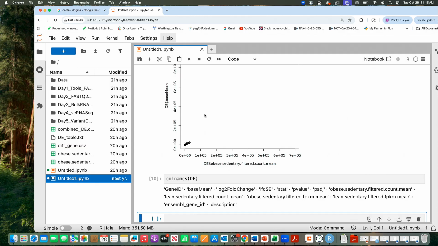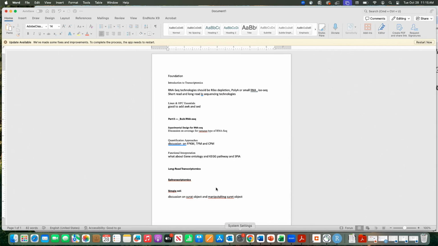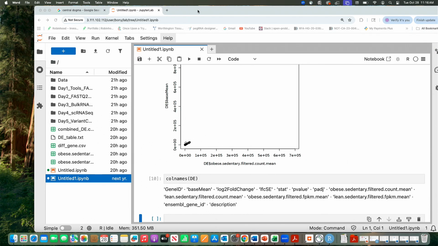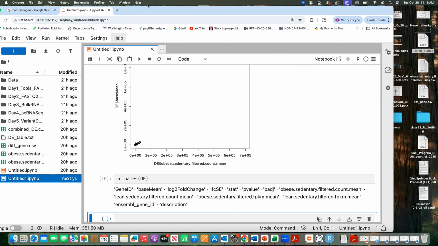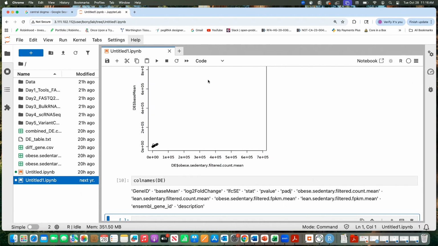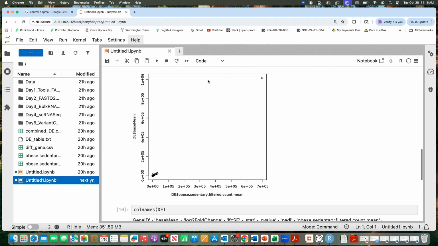Okay, so now we made a very bad plot which we can't even show to ourselves. That's such a bad plot we made. So what is the problem with this plot? Do you have any idea why? Yeah, because the biggest problem with this plot is that there is one outlier here. You see that one? This outlier.